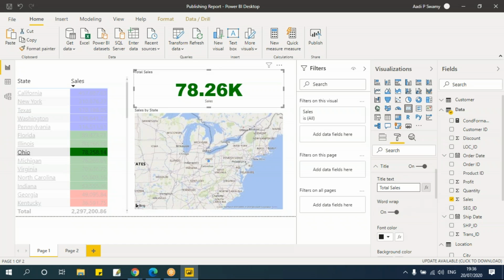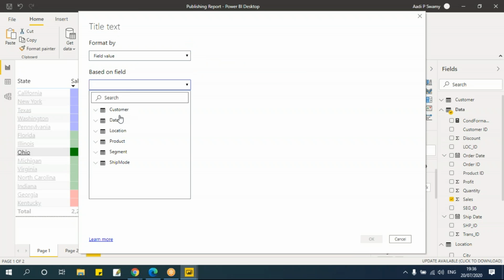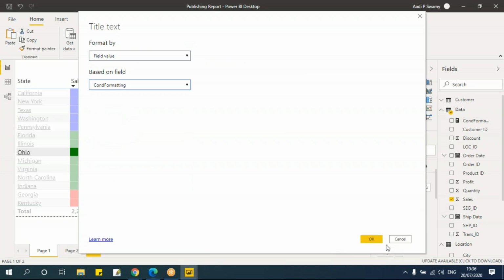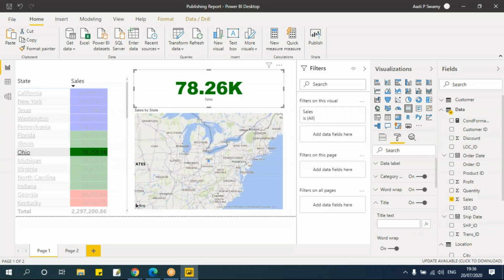Then for this total sales, whatever is there, I can apply this also. You can see this here. I'll click on conditional formatting. I'll select this. So okay, fine. Sorry, we'll clear this. Say total sales.